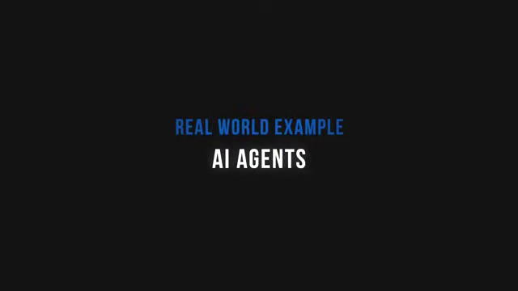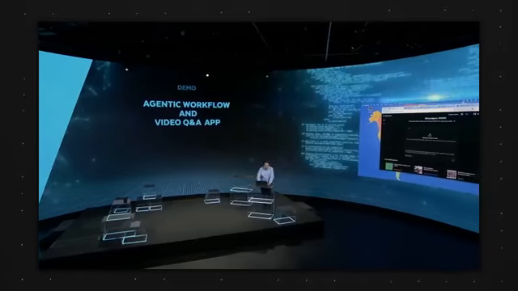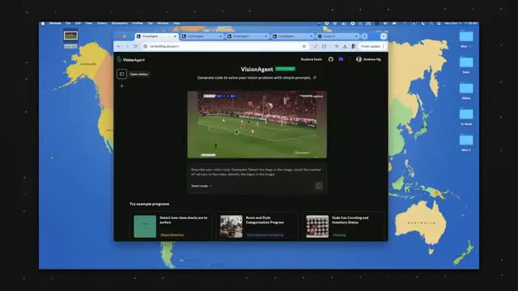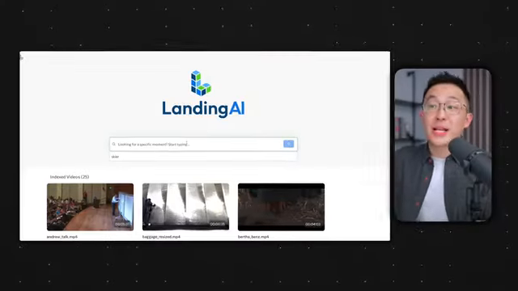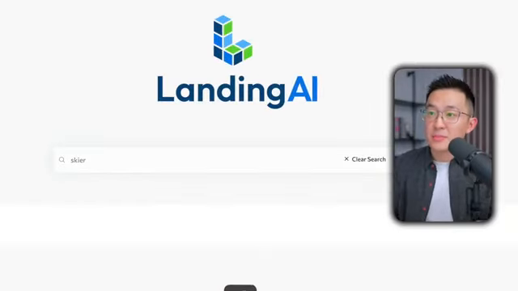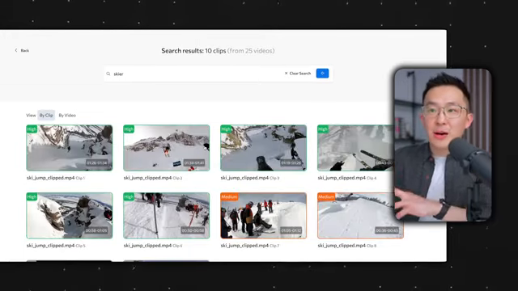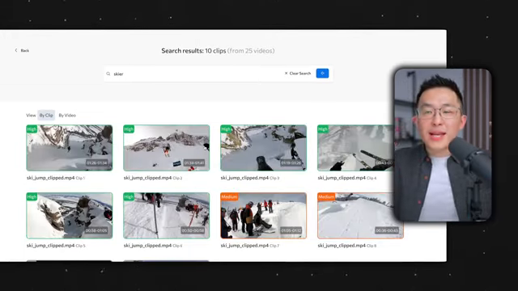That was a hypothetical example. So let's move on to a real-world AI agent example. Andrew Ng is a preeminent figure in AI, and he created this demo website that illustrates how an AI agent works. I'll link the full video down below, but when I search for a keyword like skier, enter, the AI vision agent in the background is first reasoning what a skier looks like.